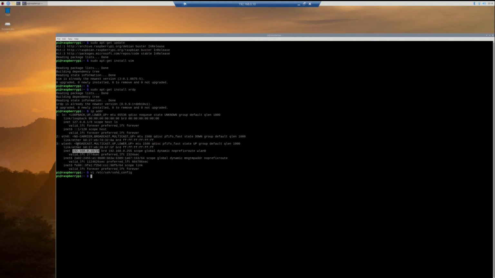In case you are connecting over an interface such as Ethernet, you will see the IP address under the interface name eth0, and then you can directly use this for the remote desktop connection, as you could have seen in the previous setup.